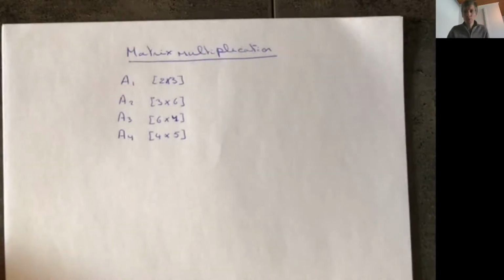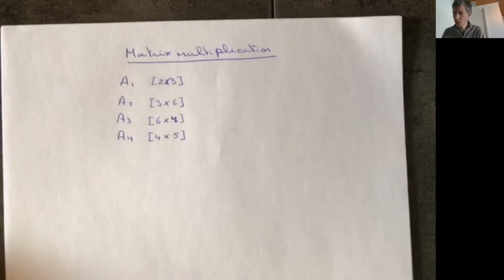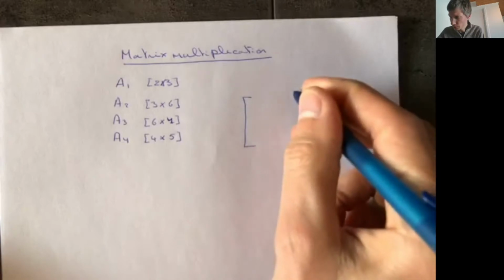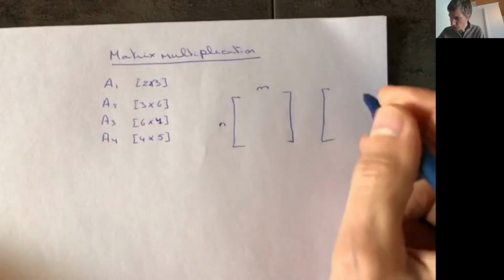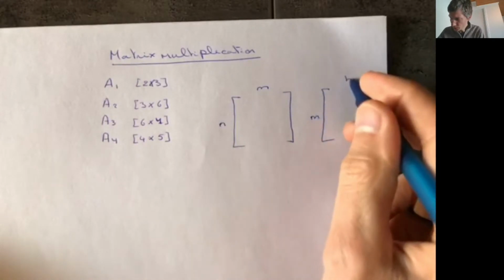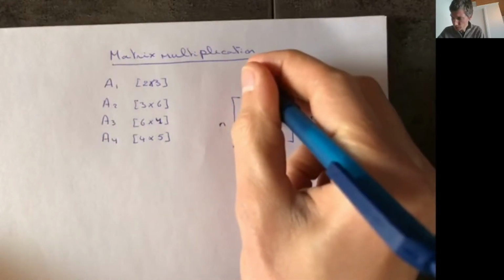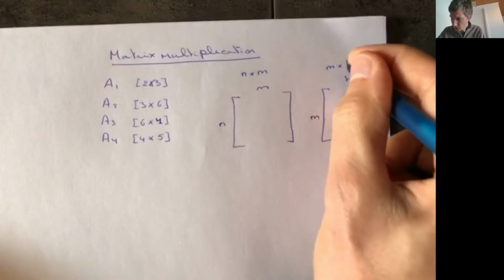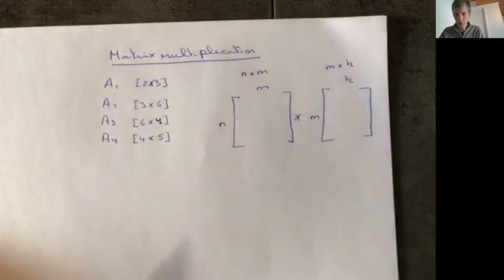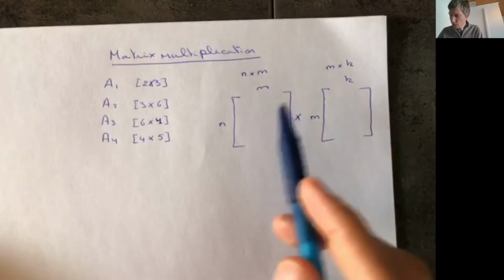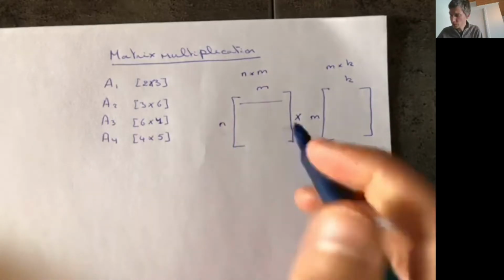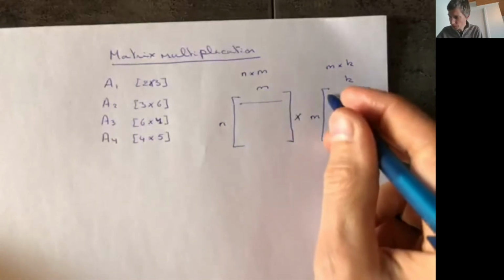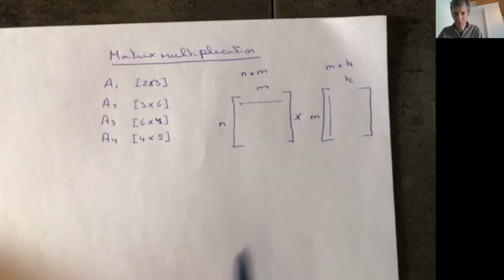Okay, so this is the matrix multiplication problem. So consider two matrices. For example, here we have a matrix A of size n times m, and then we have a matrix B of size, let's say, m times k. So this is an n times m matrix, and this is an m times k matrix. And you would like to multiply these two matrices together. Now, how many operations do you need to do in order to do this? Well, you know that you need to first multiply every element in a row by every element in a column.